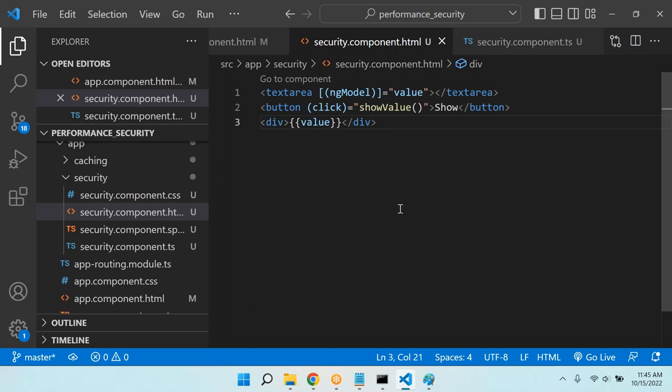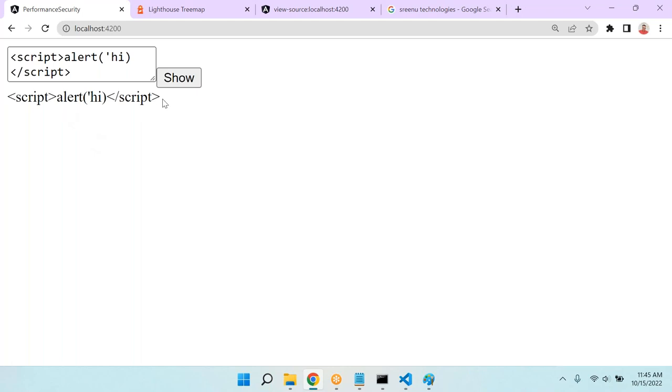You cannot execute anything, because that is the default functionality of Angular. Angular inbuilt contains the security architecture, but we'll discuss one by one what the things will be there. The first thing you'll understand is, when you bind the data into your HTML using the two curly brackets, Angular automatically converts everything to string. It is not like the script tag is going to execute. No, everything is going to display as a string. Due to that, whatever is written here is displayed, not executed.